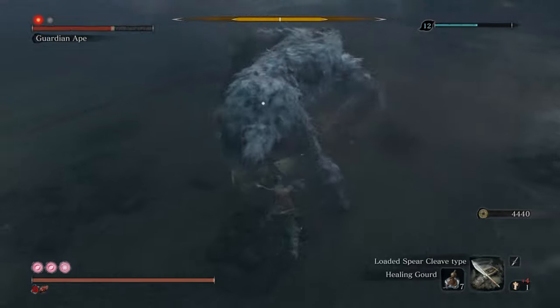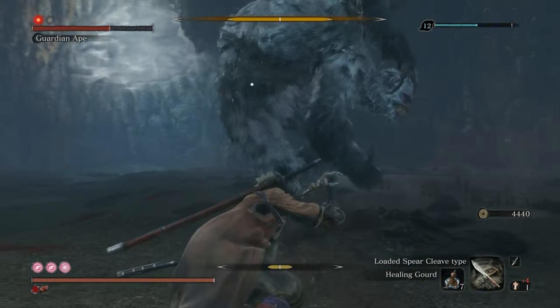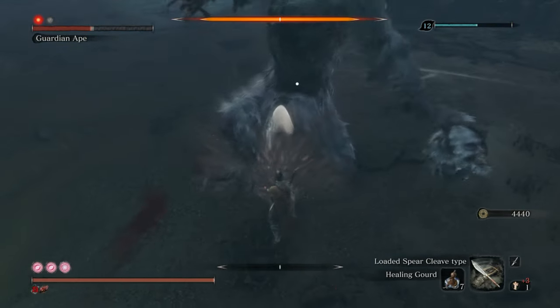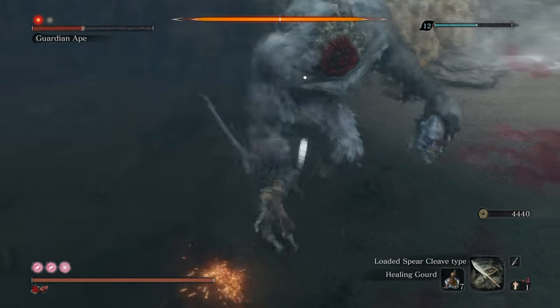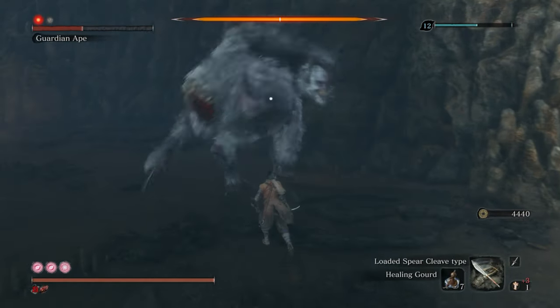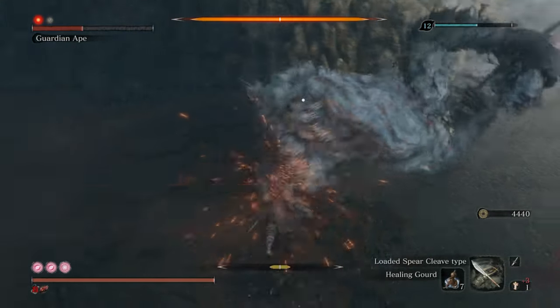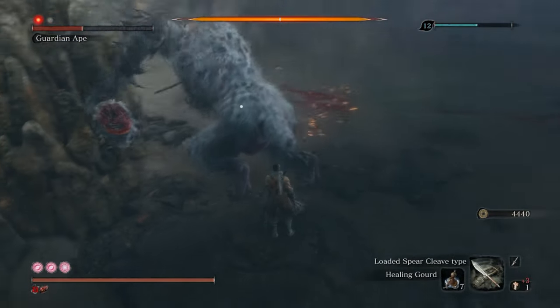Alright, oh, careful there. Two hits here, just make sure he doesn't get staggered. Now I'm gonna get that spear hit there. Critical hit. Oh, he didn't scream this time, interesting. Is he gonna scream now? Alright, not really. Okay, let me... He's gonna do that again.